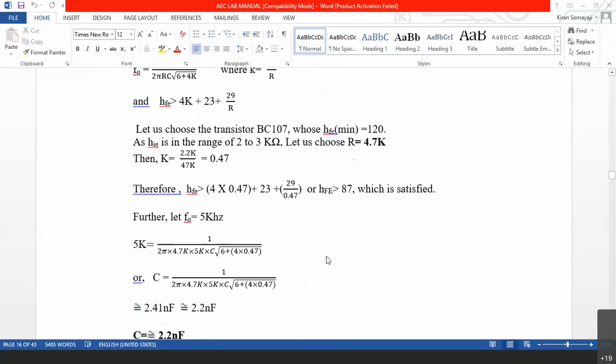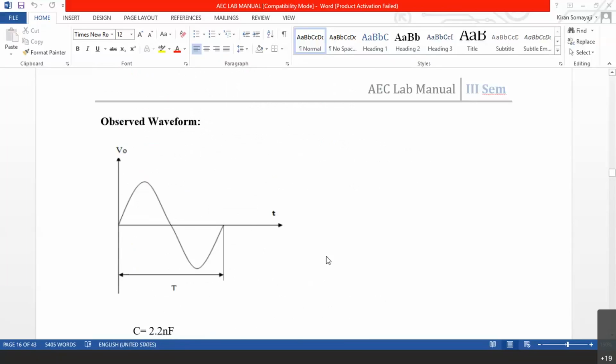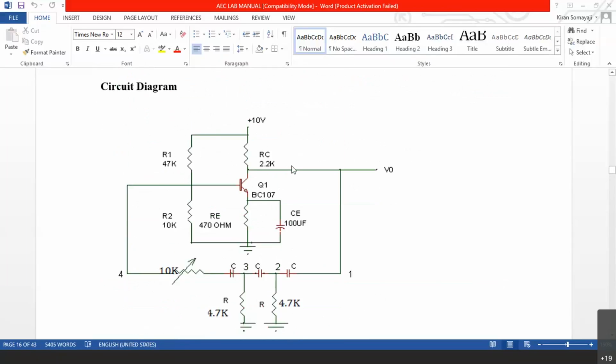In this way, the experiment is really very simple. First you connect this RC coupled amplifier, which you are already familiar with. Then, without actually connecting the potentiometer, you can connect all these other things also. Without connecting the potentiometer, switch on the circuit. When you switch on the circuit, what should be the DC voltage here? Can anybody tell me? You should check the DC voltage at the collector of the transistor. What should it be?